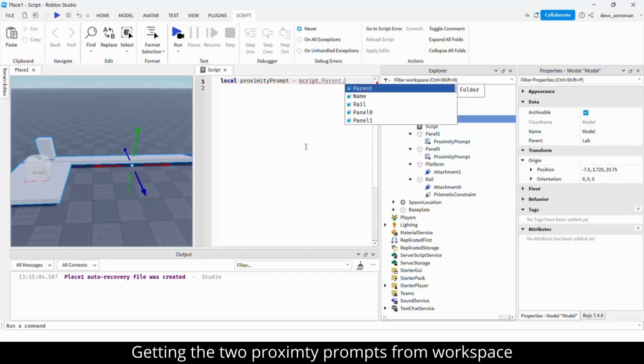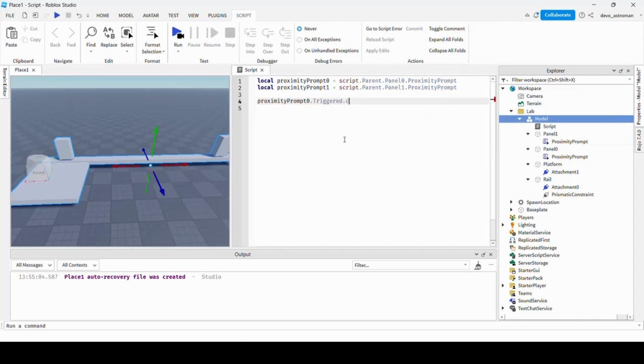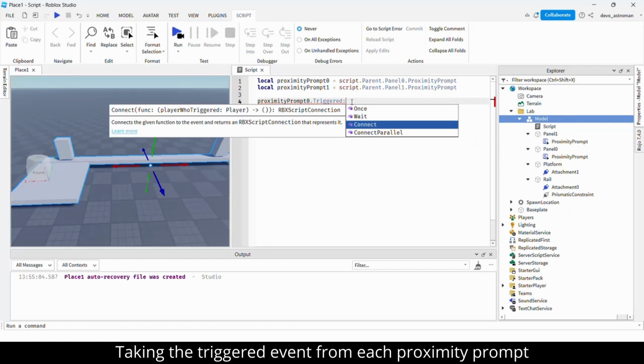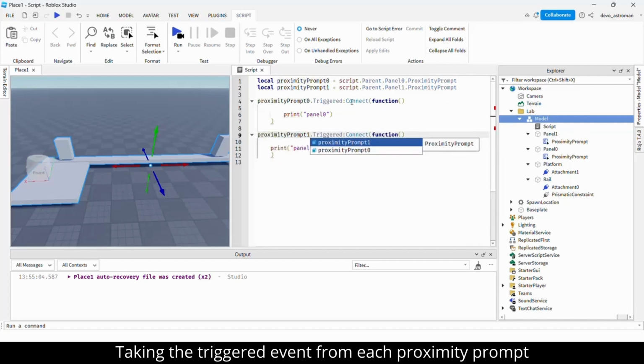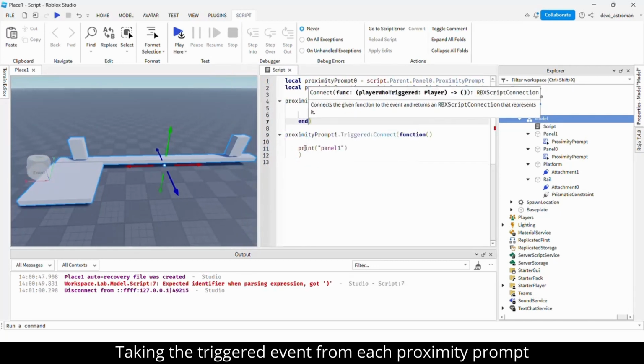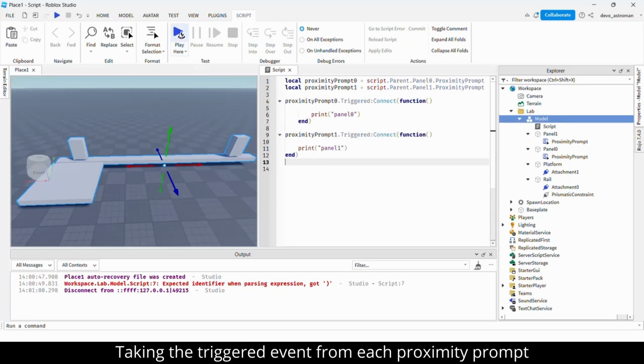Okay, so just copy it. One and one. After doing this, we can do this, and let's play here.